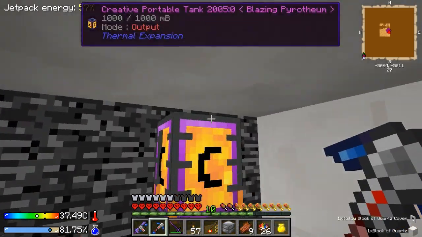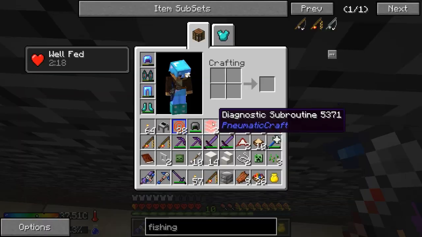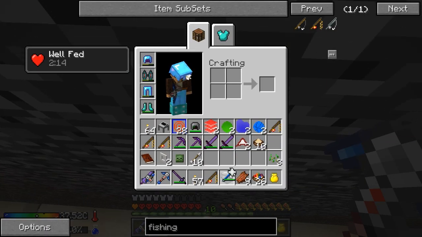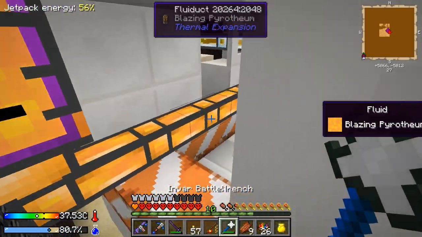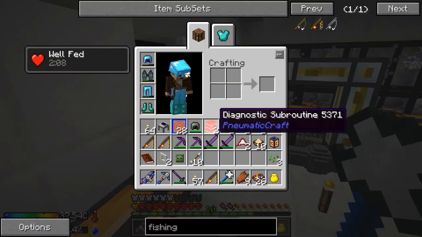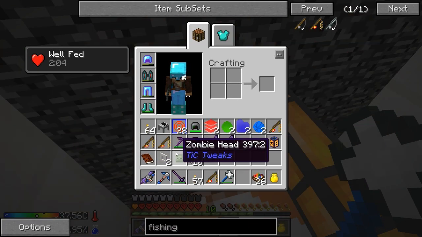Oh, there we go. A creative energy cell of pyrothium. That's funny. Let me throw away some of this stuff, and we'll grab that guy. We'll grab that sucker. I'll just use it as a trophy. I think it'll be funny. There we go. So, creative energy cell for pyrothium. Sweet.